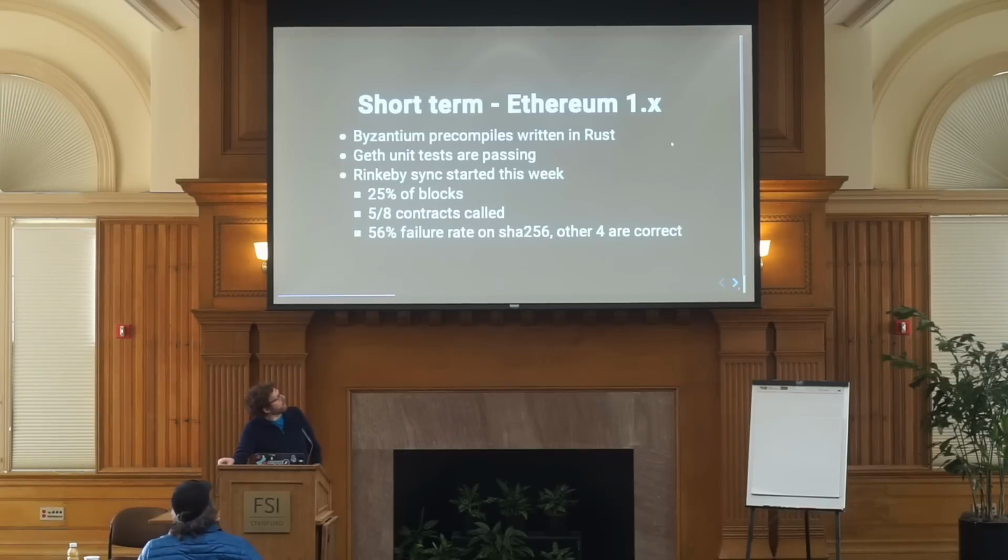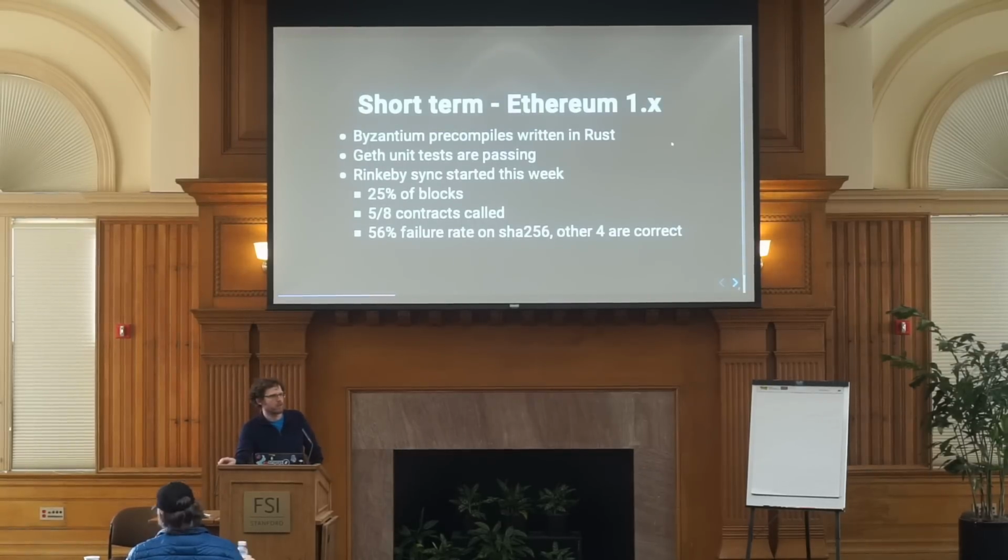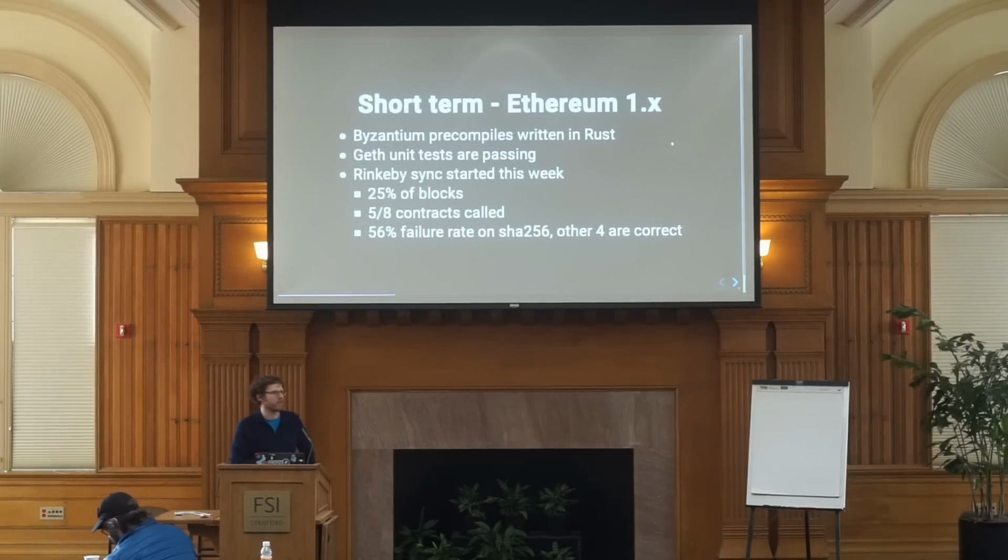I managed to sync up to 25% of Rinkeby, and it's not because it's not syncing properly or there are errors. It's simply because I haven't been able to get stable connections with all the ports available in the last few days, but it's working well. There's a bit of a problem on the SHA-256 precompile, but apart from that, everything is fairly functional. It's just a matter of finding the errors.